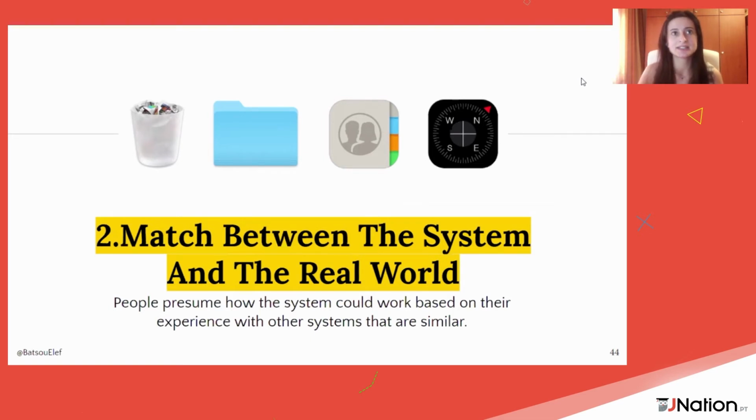Something that started a lot of years ago is actually skeuomorphism design. This means that even the icons that you see here or on your phone, the designer wanted to take something real, for example a compass or a folder or a bin, and transfer that into a digital format.